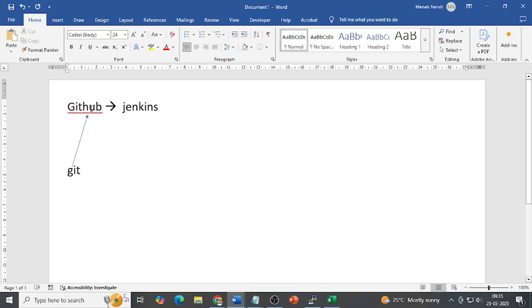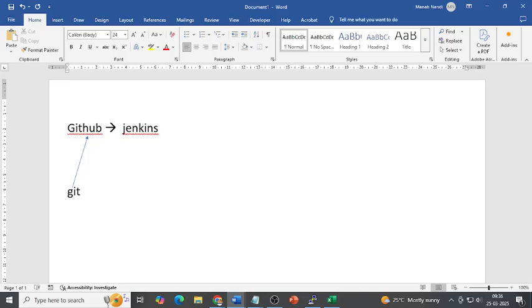GitHub is going to push whenever any new code is there to Jenkins. That connectivity is known as webhook, the webhook connectivity between GitHub and Jenkins.